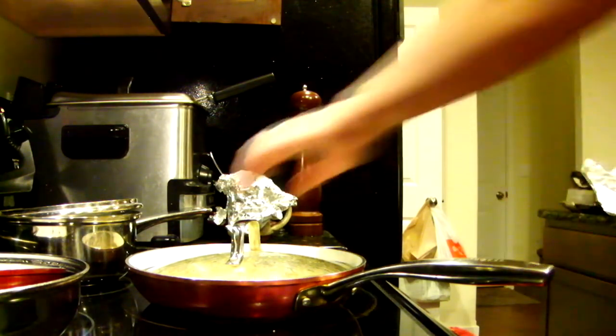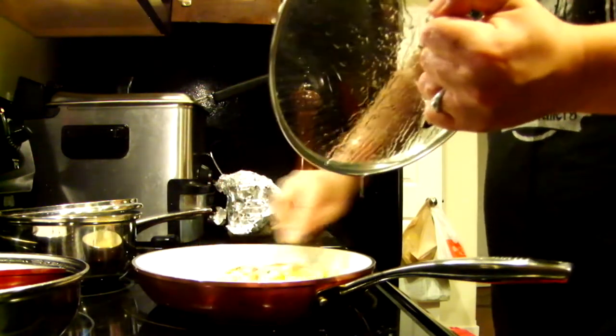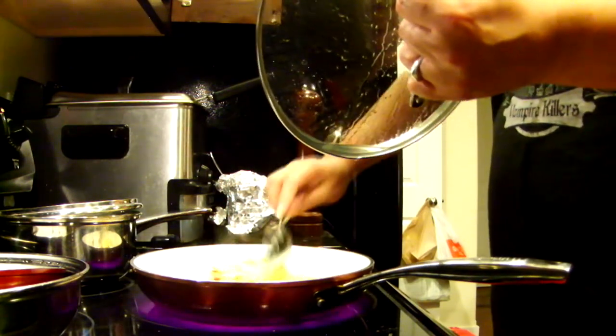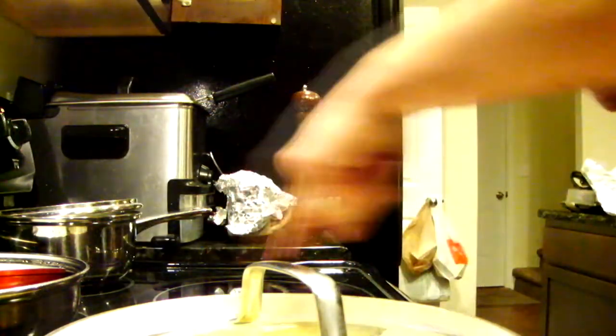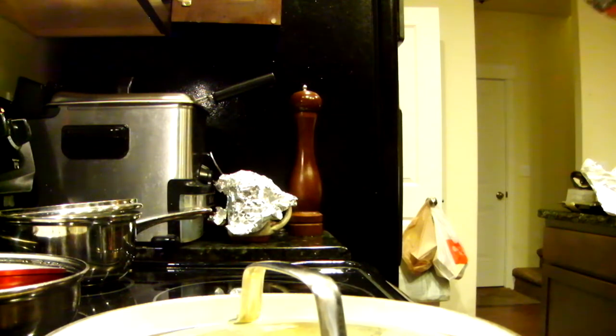Actually, let me toss the rice around a little bit. You can see, boom, it's starting to speckle. It starts popping like that, and you see your eggs are all fluffy. Yeah, that's done too. Let's move that off the heat. Turn this off. All the splatter, you can see that was freshly cleaned when I started, but all the splatter from cooking this. I'll take you over here real quick.